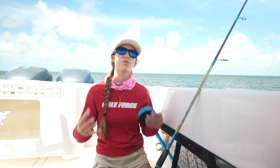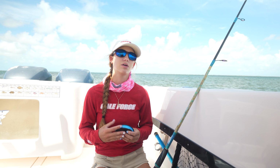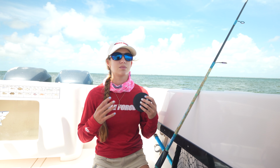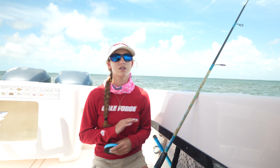Once you get to the reel, my personal favorite knot to tie is the uni knot around the reel. It's a really simple knot, it's super easy, it doesn't slip, and it's very safe, and you don't need to worry about it. Once it's on there, you're good to go as long as you've tied it right.